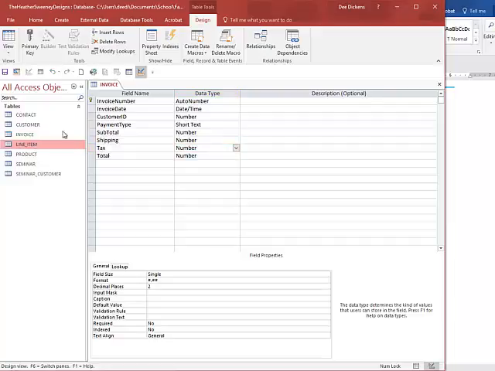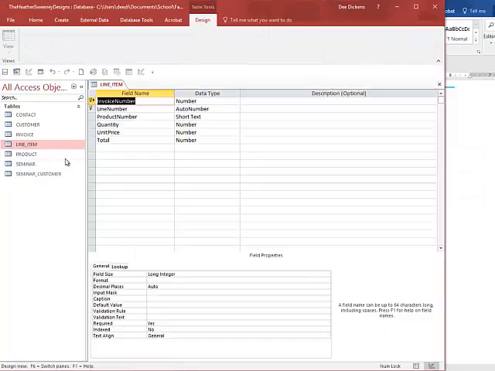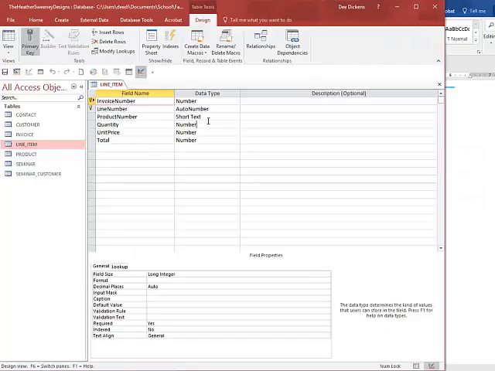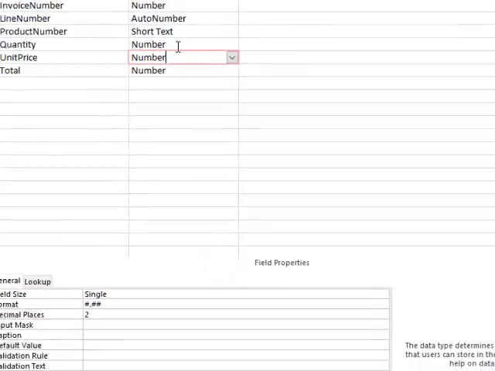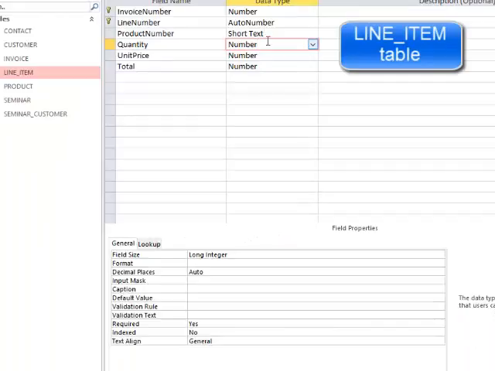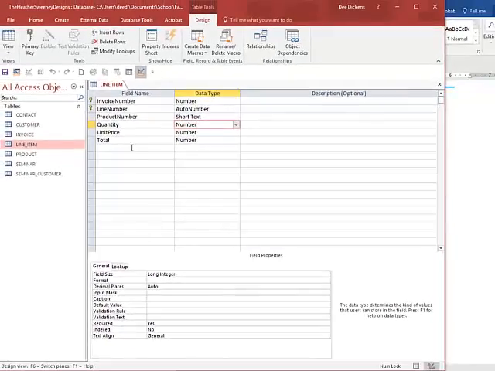Okay, and then let's close this, and yes, and then we're going to use design and check out what we have in here. We want to do the same thing as far as setting those up, making sure we're looking into how we formatted them correctly. So for example, in line item, it's not going to be single.